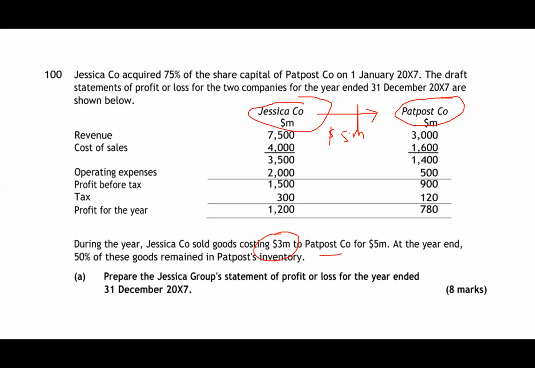I sold to you something, the price is 100 ringgit. So to me, because I'm the seller, 100 ringgit is money in, cash inflow. But to you, that same figure, $100 is your cost. Both of these must be eliminated because it is within the group. I have explained about this in the class. So what do you do with the 5 million here? You deduct revenue, you deduct your cost of sales. That's all.